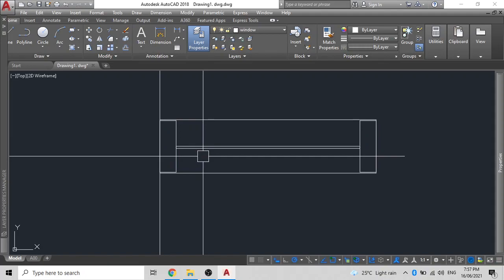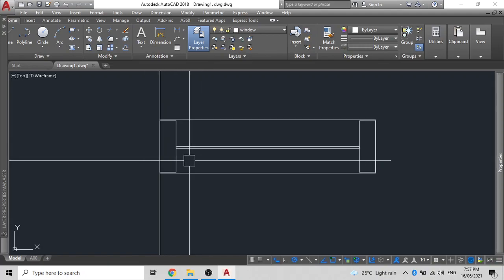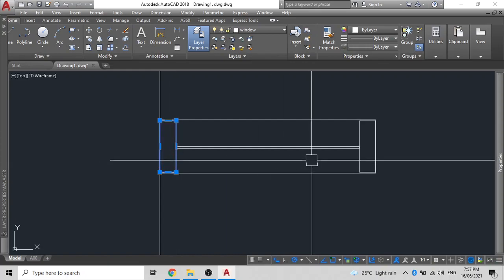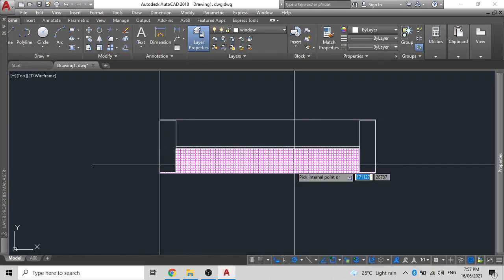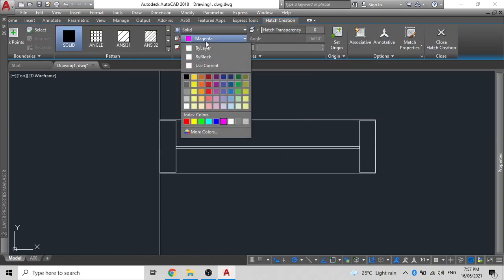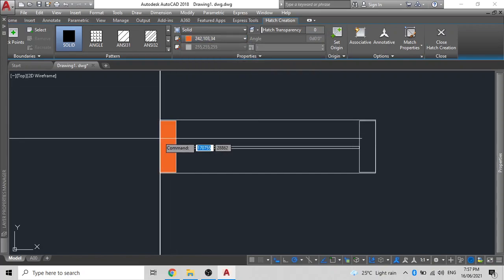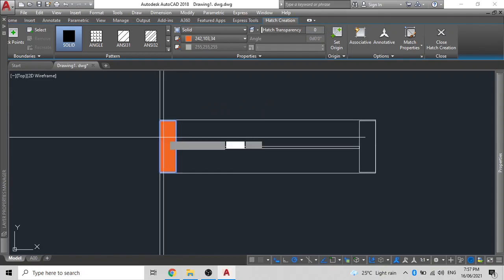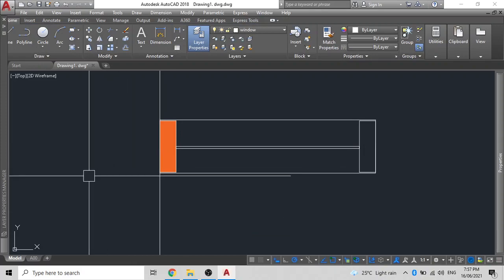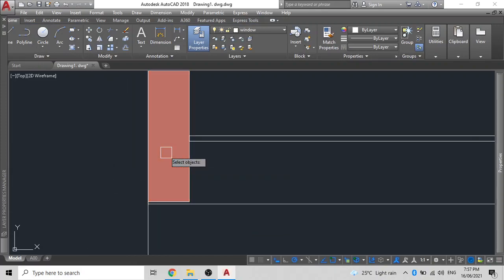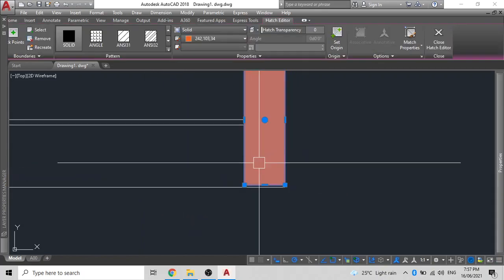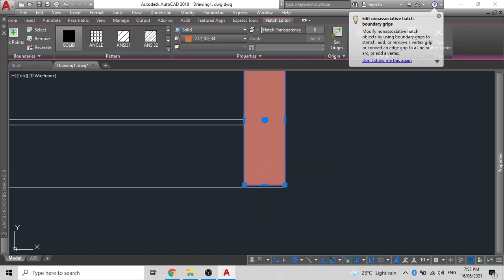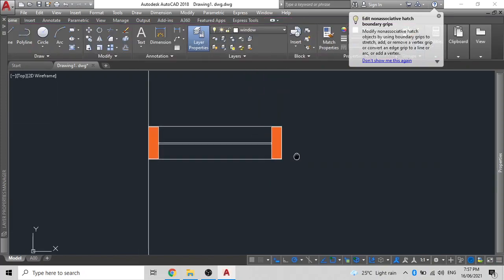Now this looks really untidy. So what we can do is hatch it. Let's say I'll be using a mahogany timber for my window frames. So what we can do is type H for hatch, then click on solid, then just select from this color and we'll use 242, 103 and 34. Put one there, escape. Then type CO for copy, select the edge that you just did from the base point and paste it onto the other side. Now as you can see it has covered the line, so what we can do is type DR for draw order and just send it back.